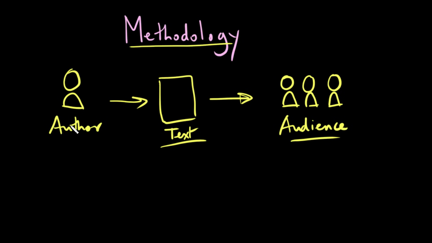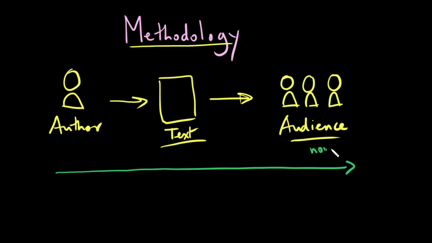So we see then that the author is trying to communicate something to the audience. And one of the critical ideas here is that this communication occurs over time, right? There's a time difference here. The audience might be in some kind of now moment, but the author is usually in the past. Even if the author is still alive and has written the text yesterday and it just came out, there's still a time gap. And with time, usually with time comes change, okay, and some kind of difference.